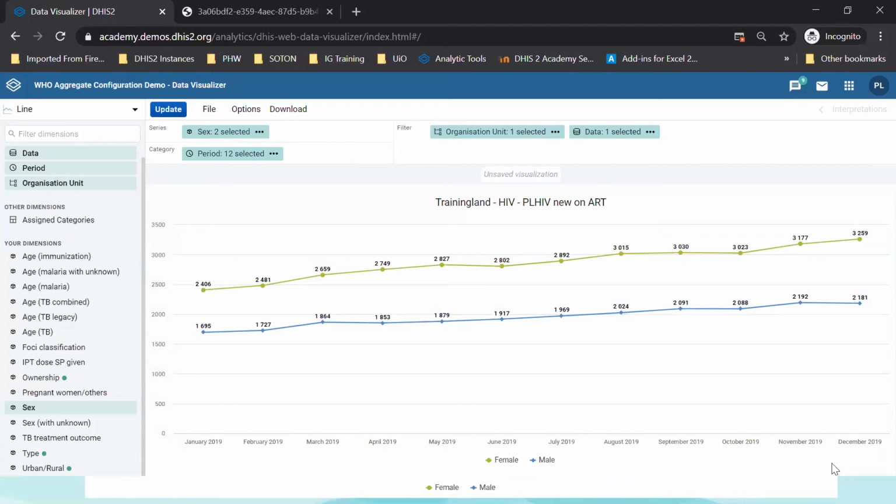This is still the number of cases. It's already going up, but it is not a cumulative chart, because you can see there is little variation here, 2400 and 2480. So the numbers are not added together, but the cases are going high. But I want to know how many patients for the whole year, not for December here, for the whole year. And I want to check at the end what is the difference between male and female at the end of the year.